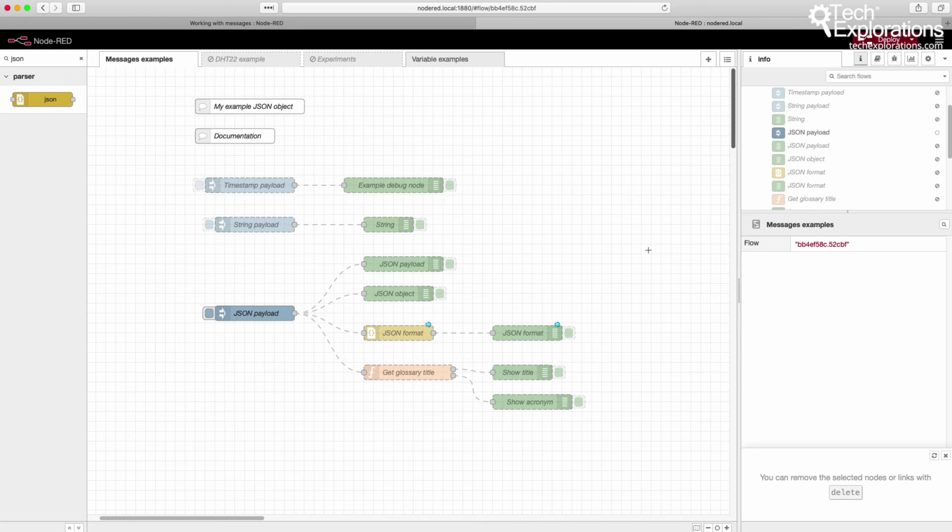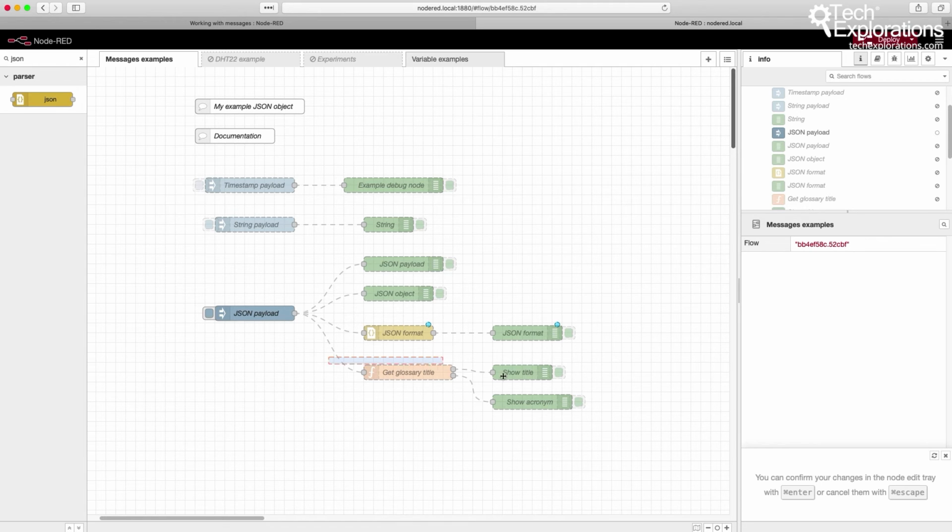Now, what I've shown you so far is interesting. It does give us an idea of how the message object and its payload works. But if we want to focus specifically on JSON, we'd like to be able to do something more useful with it. For example, we'd like to be able to extract a specific item out of the JSON, or a specific value out of the JSON document, and show it.